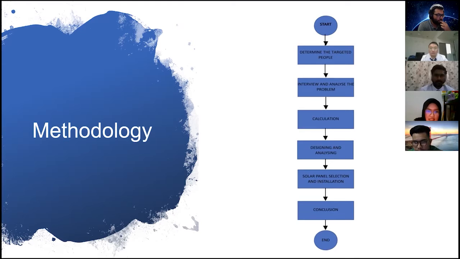The second one is to interview and analyze the problem. Interviewing is vital in order to help the team members understand the clients better and also explore their opinions. The third one is the calculation. Since the main problem is the water pump, the energy imparted to the water by the pump and the power consumption for pumping water need to be calculated. The formula will be shown in the next slide.